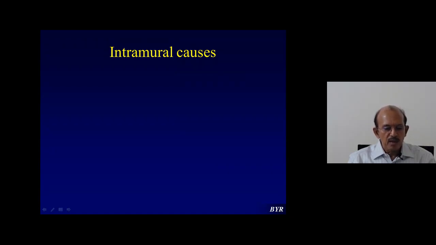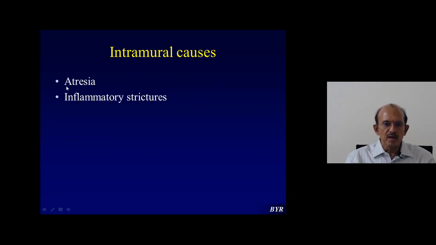Polyp. A small polyp cannot cause obstruction. A large polyp, that too a malignant polyp, can do the obstruction. Intussusception is not within the wall, it is outside the wall. Volvulus is also outside the wall. Yes, stricture due to Crohn's disease, stricture due to tuberculosis, then malignancy, that is lymphoma, carcinoma, they can cause obstruction.